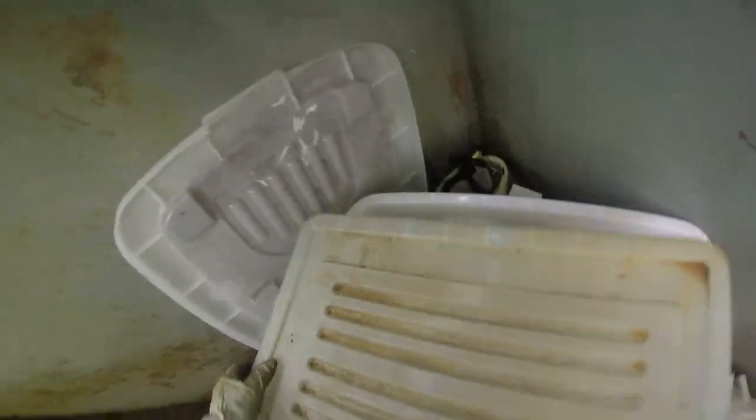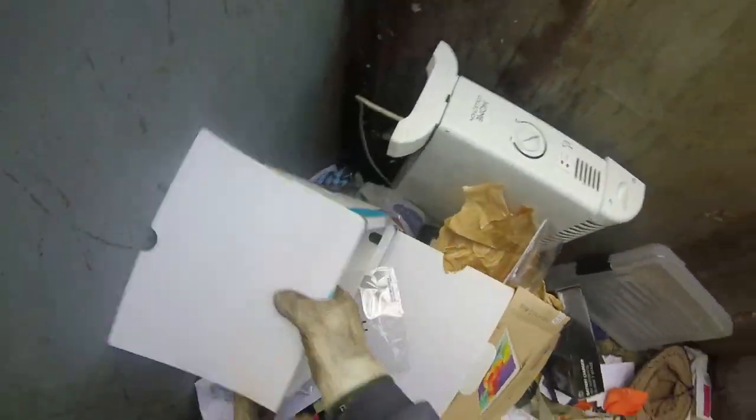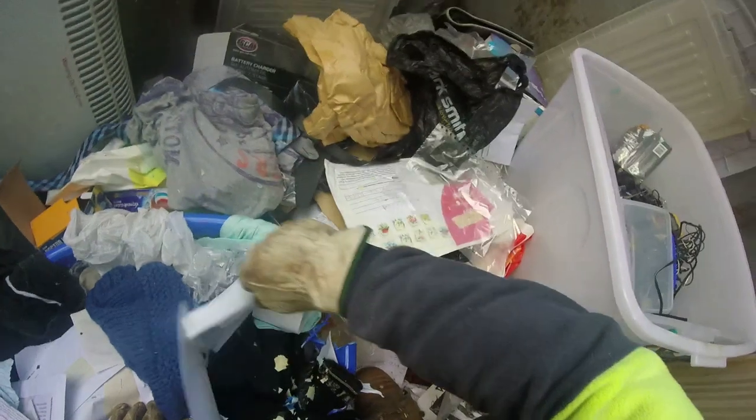I've got this clothes basket down here to go through too. I've been burying it. Oh dear. I don't want to miss anything. I told you I don't want to miss anything. Open that up. Right. Get this out of the road. I don't want that. Get down to this clothes basket.